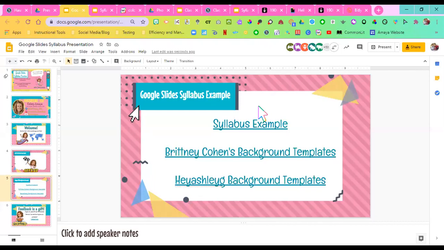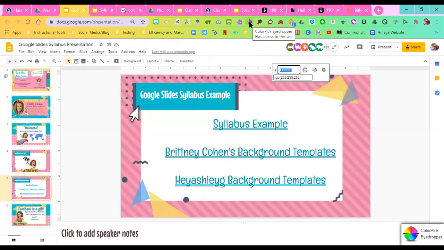All right. And the color extension is the color pick extension. What was it again? There's so many of them. It is called Color Pick Eyedropper. That's my favorite one. Okay. How do I get that cool arrow? It's an extension. It's the custom cursor extension. Okay. And then I think that's it.